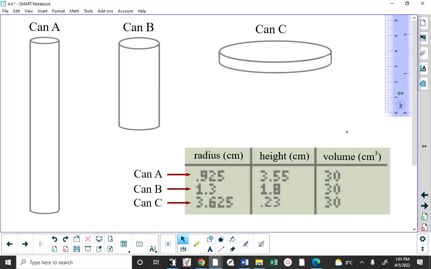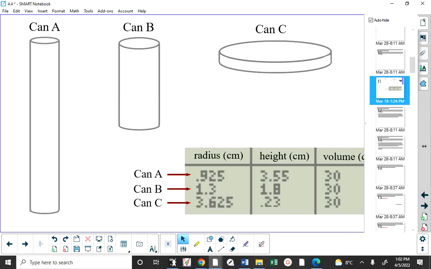Or I can make a can that's kind of just right, kind of a Goldilocks can, where that can in the middle, if it's just right, will not use much material. But the wider I make the can, the more material I waste on the top, even though I'm using less for the sides. And you can imagine that this would be the case if I made a can that was a kilometer in diameter. The fact that the height of the can is going to be a fraction of a micron doesn't change the fact that the lids are going to cost you a fortune. Okay? And that's what this problem is about.